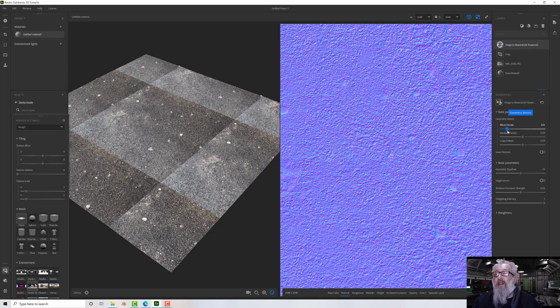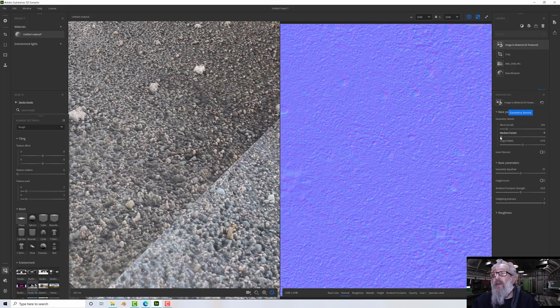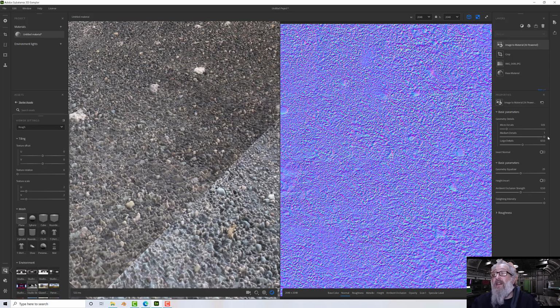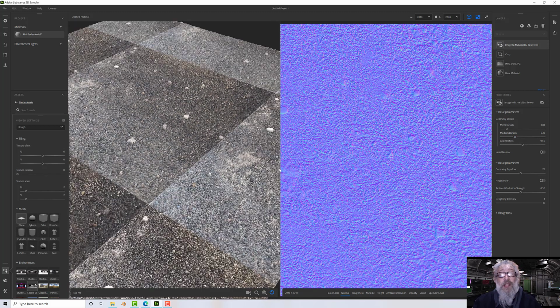So I have a tendency to bring that down, mostly because when I'm working with the normal map, I can find that if I've got too noisy a normal, it can really muddy the texture, and you lose detail. You gain detail geometry wise, but you lose the clarity of the actual image itself. So medium details, similar. If we go right down, that will take those medium details out, and if we go right up, it will maximize them, and somewhere just below middle, so that it's not too noisy, is where I usually want to be.